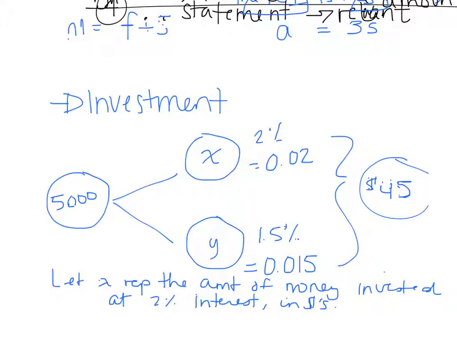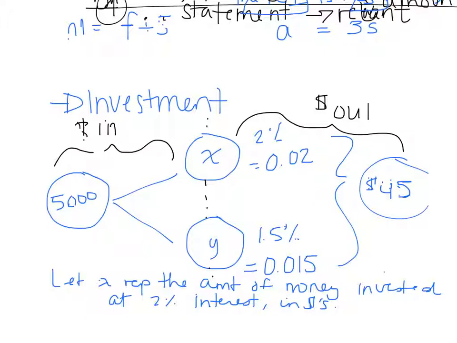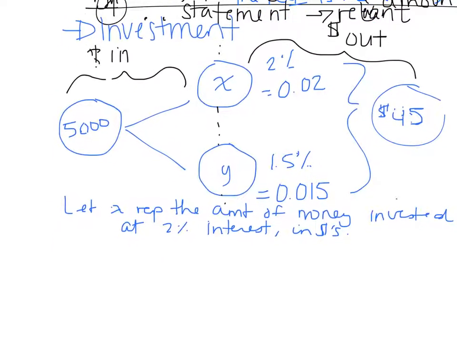When I'm creating my equations, I ask what all these numbers represent, and what the numbers show me in the little diagram I made out of the question. I recommend that you make this diagram because it helps you make the equations. X and Y has to show up in both equations. That's kind of like the dividing line. All this stuff over here has to do with money that I invest, so money going in, and all of this over here has to do with money going out. Those are my 2 main ideas. I'm going to have a money in equation and a money out equation, and that's going to help me create my 2 equations for this question.